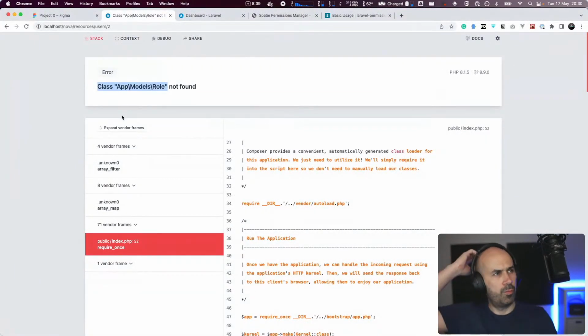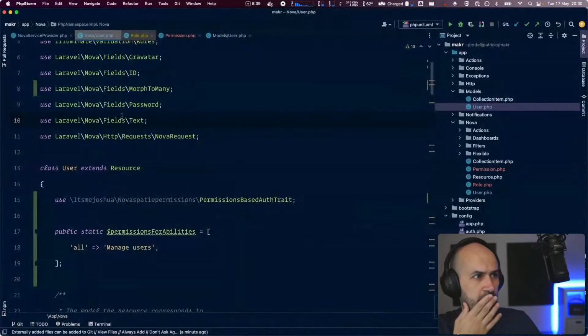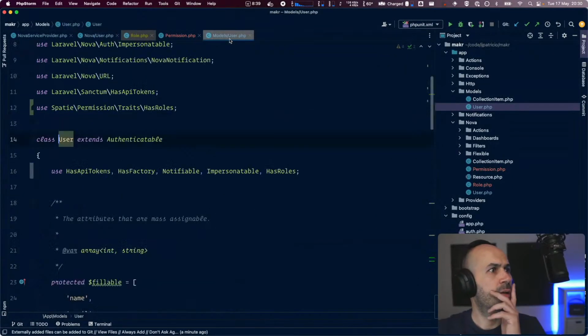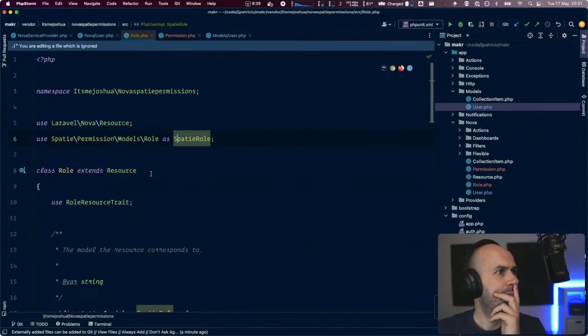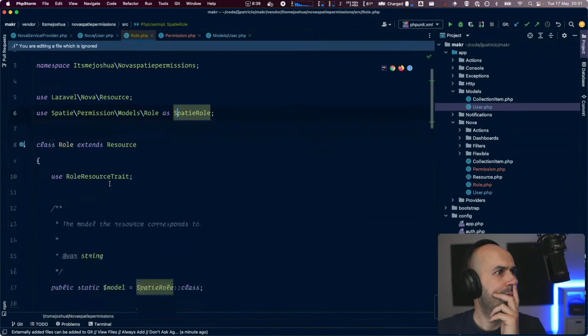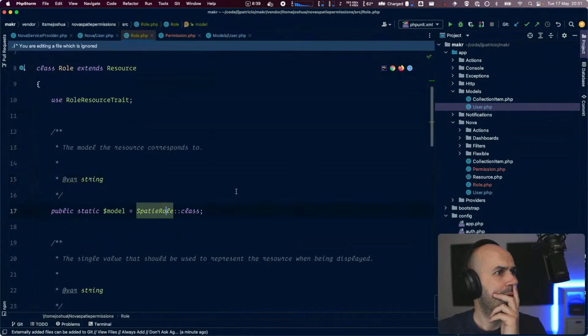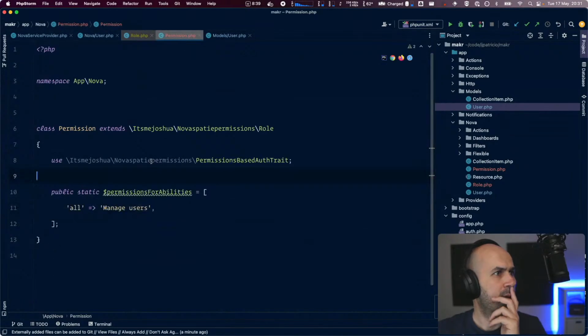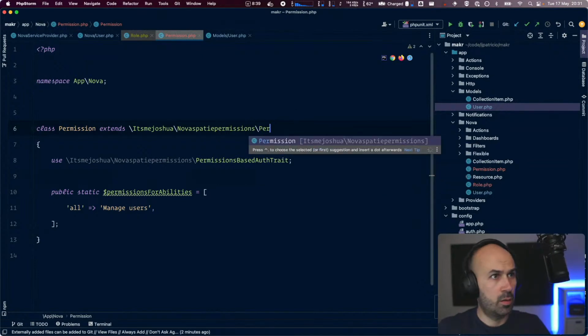Oh, it's inferring the rule. So what's happening here? But no, this shouldn't even be used still. App Nova permission. Oh yeah. So this is, oh, never mind.